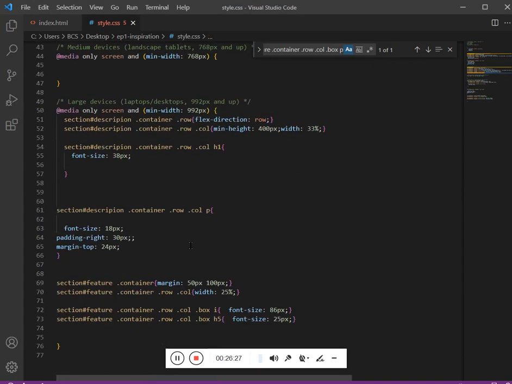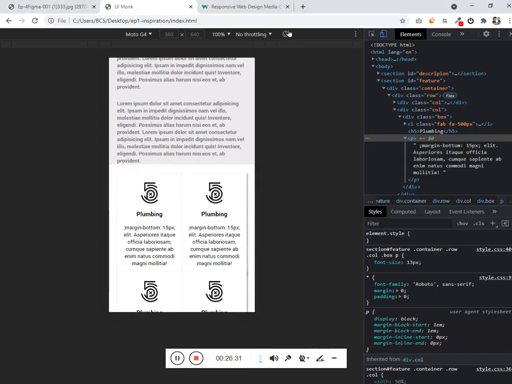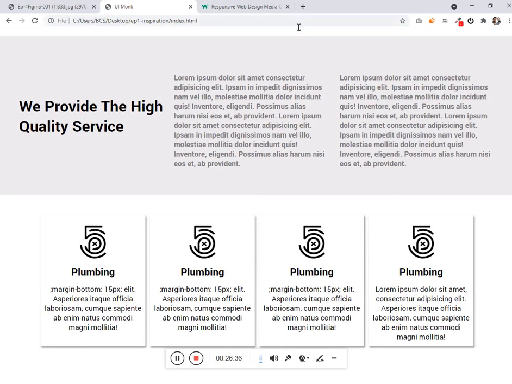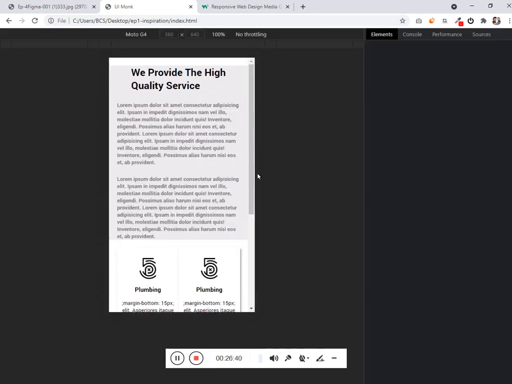But for desktop I want it to be 18. Let's check on desktop now, refresh it, cool. Now let's check on mobile.